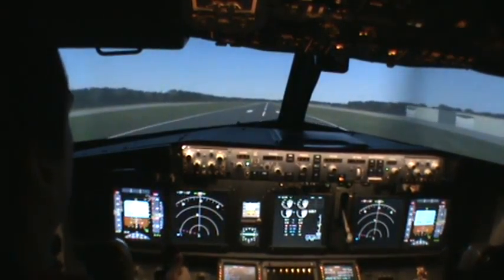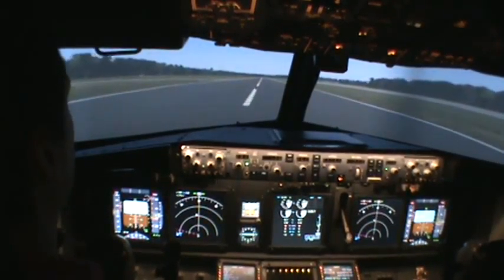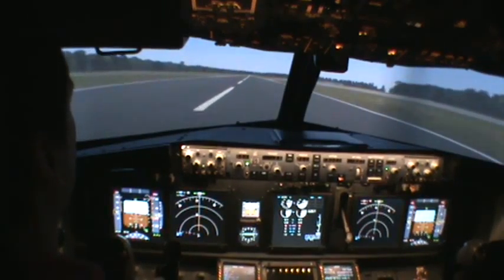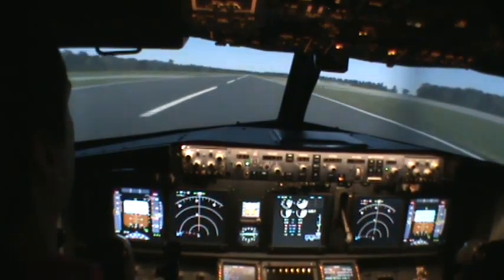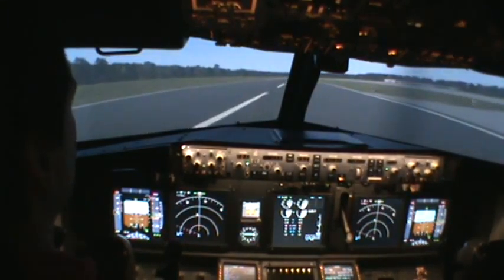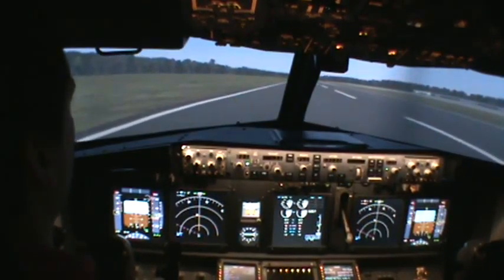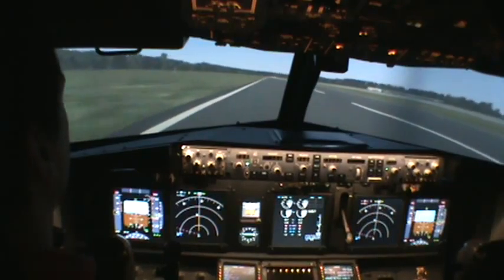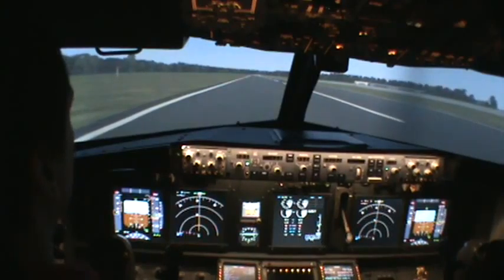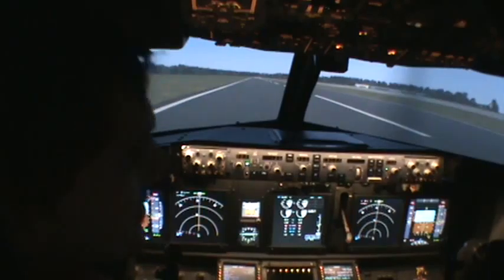Just put it down on the ground. Keep it there. Reverse thrust. Left reverser didn't go, let's put them both down there. Perfect. Cool. Yeah, the left reverser didn't engage there. Sometimes the left reverser is a little off. Not in the center, but it was good.